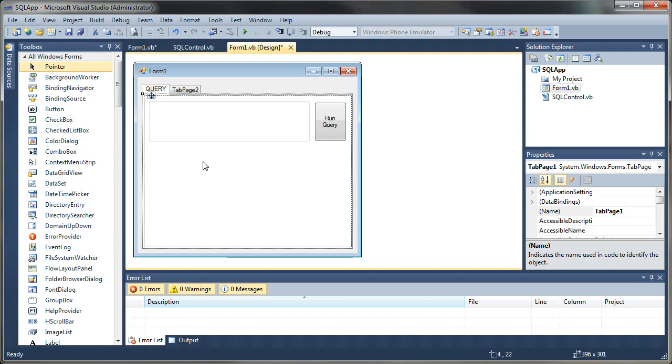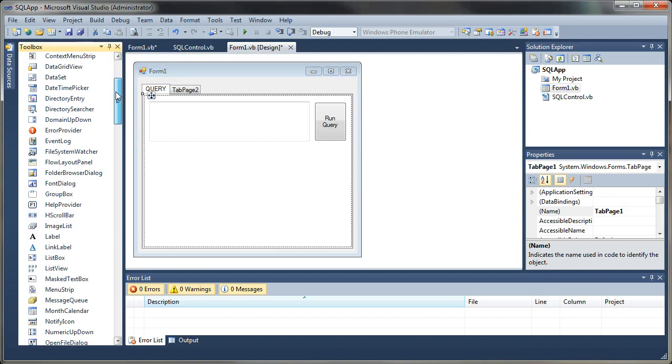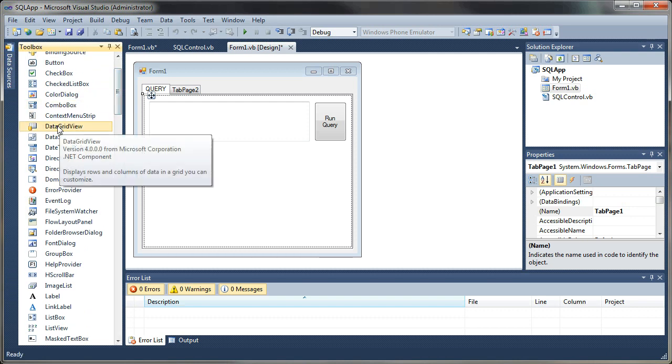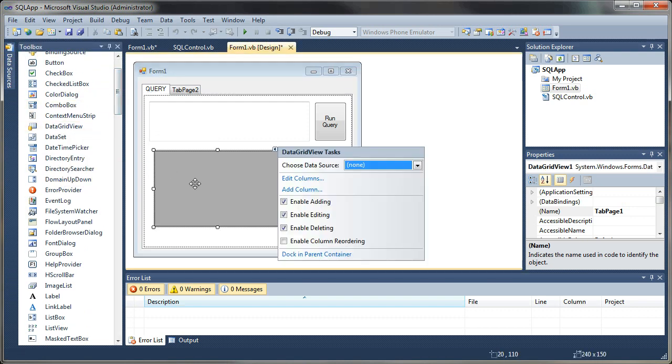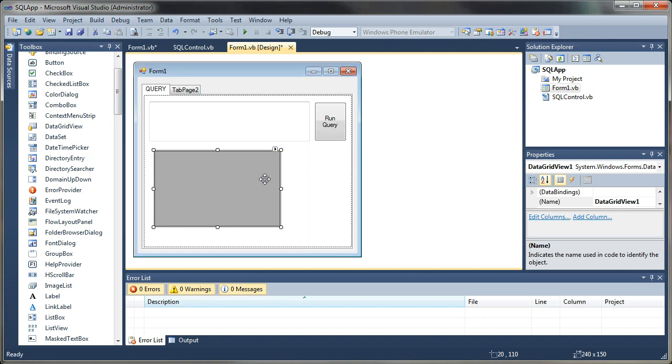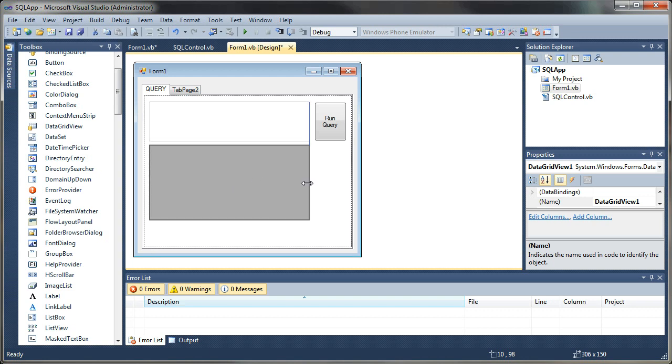And now for our output data grid. This will be located down a ways. Oh no, it's not. It's right there in the middle. So let's go ahead and grab a data grid, drop it on our form. And I'm not going to use any of the data grid tasks. We're going to do this all in code. So go ahead and size that up on your form.